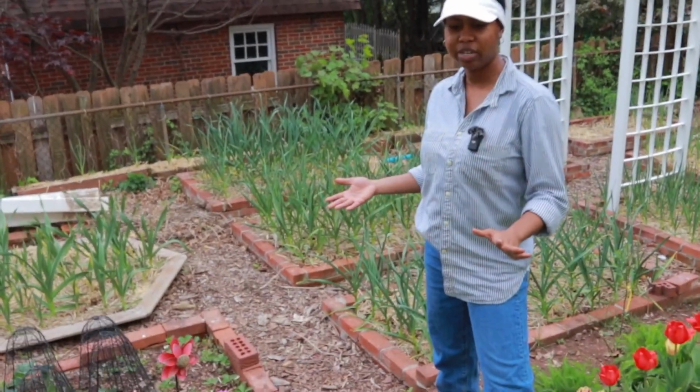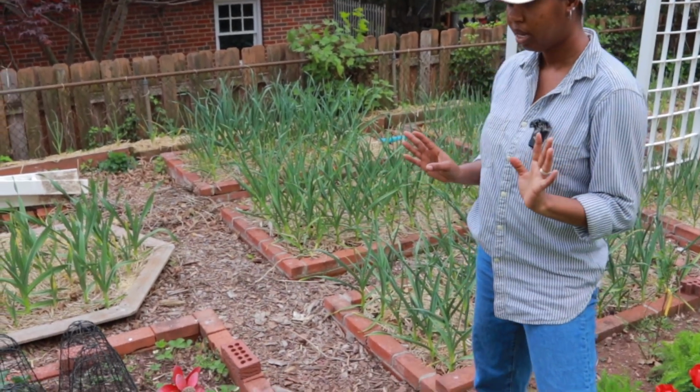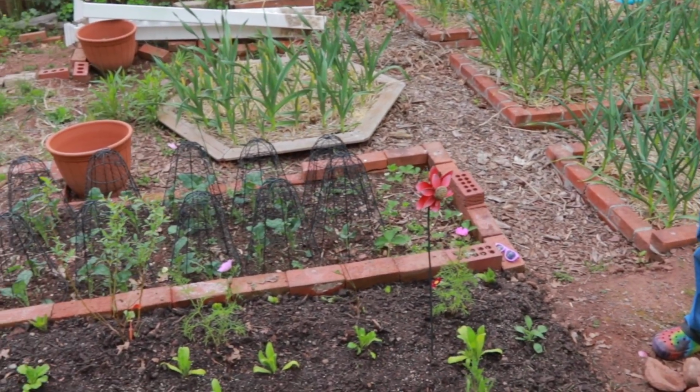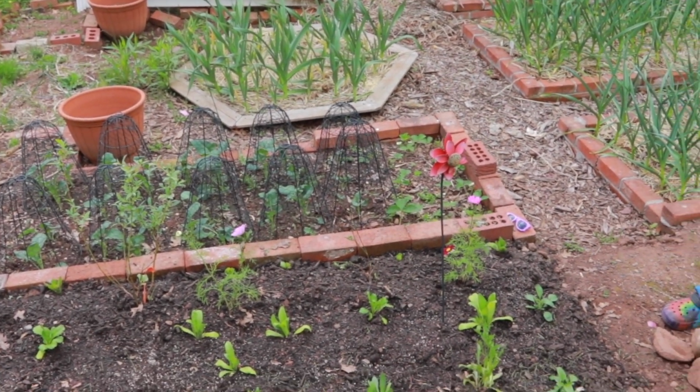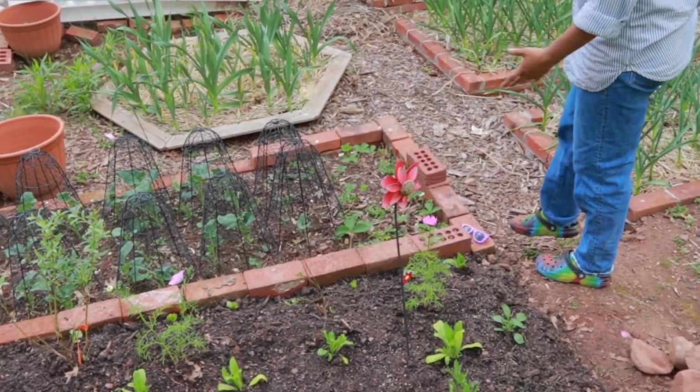So I hope it's not too noisy, neighbors doing their lawn work, but I really just want to get this video completed. We just planted this area up together. It's looking really nice. We had a nice rain shower last night. Everything is standing up nicely, so I'm pretty happy.